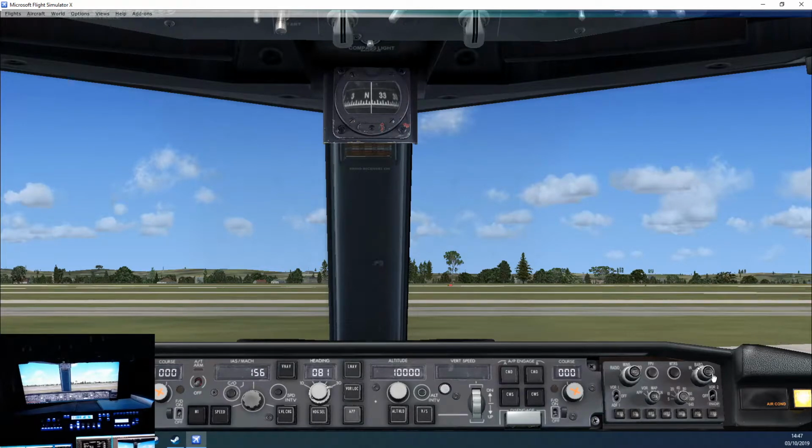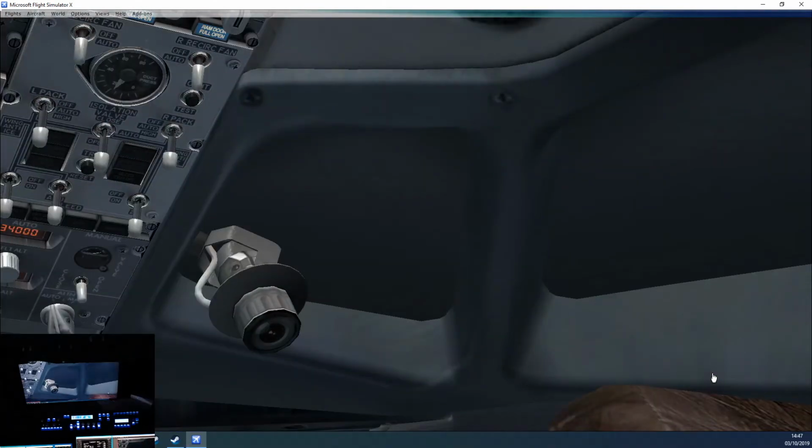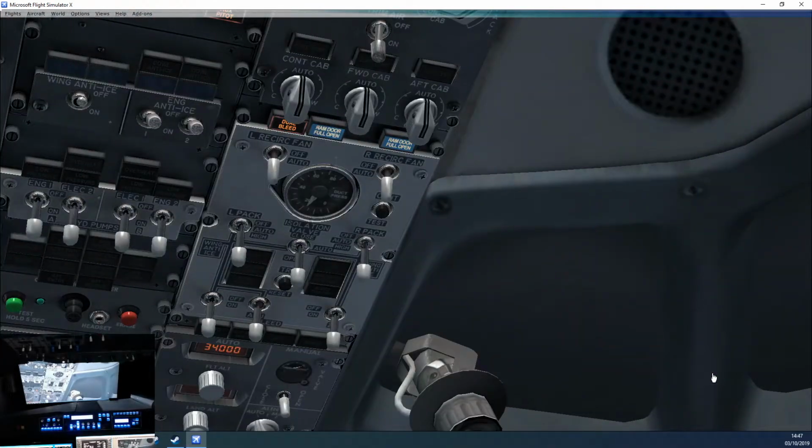So we're going to start moving off. Taxi lights are on. I'm going to turn our air conditioning packs on. Those just up there, see them there. Turn them off again. On. There we go.